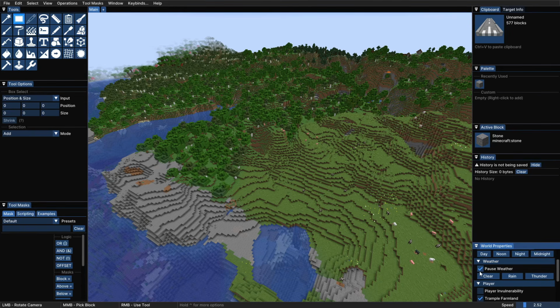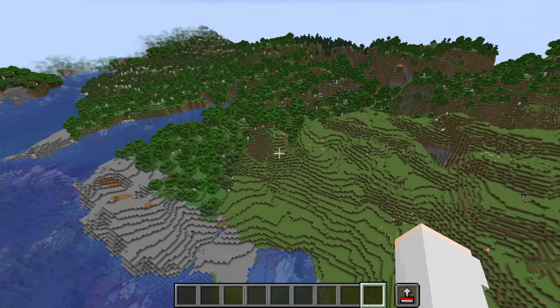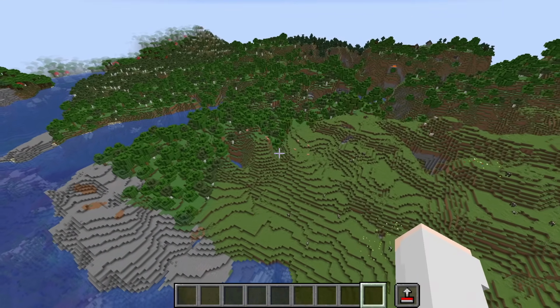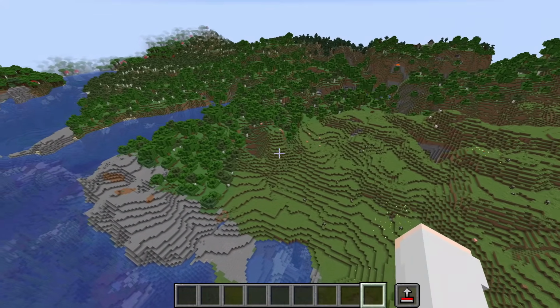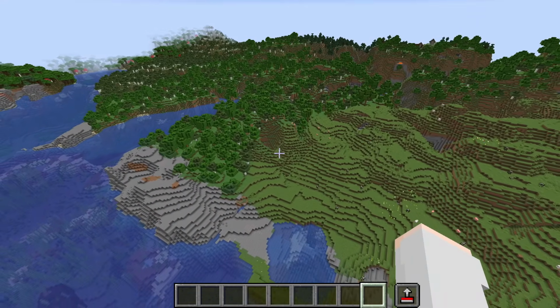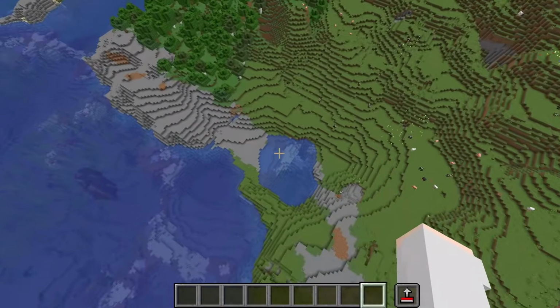For the weather, pause the weather so it doesn't start raining or snowing in your time lapse. You don't want that. Want to keep it clear. You can just leave this like that. For the blocks, disable everything and also put the random tick speed to 0, so all the grass that you have in your world doesn't turn to soil if you place something on it. That's really important because it's going to look bad otherwise.